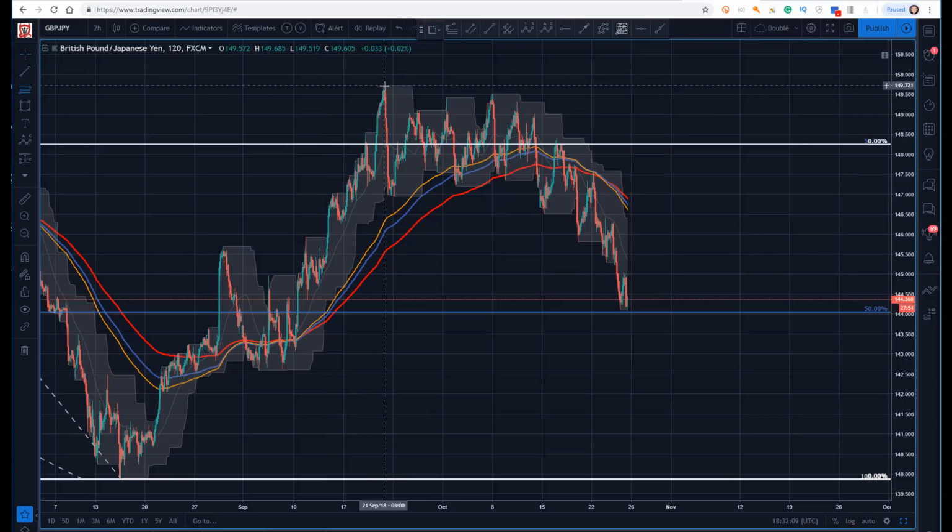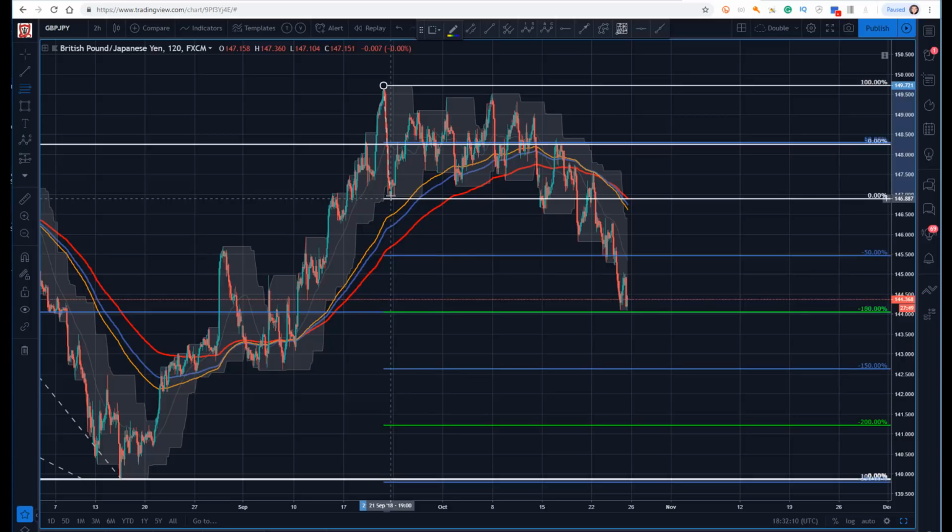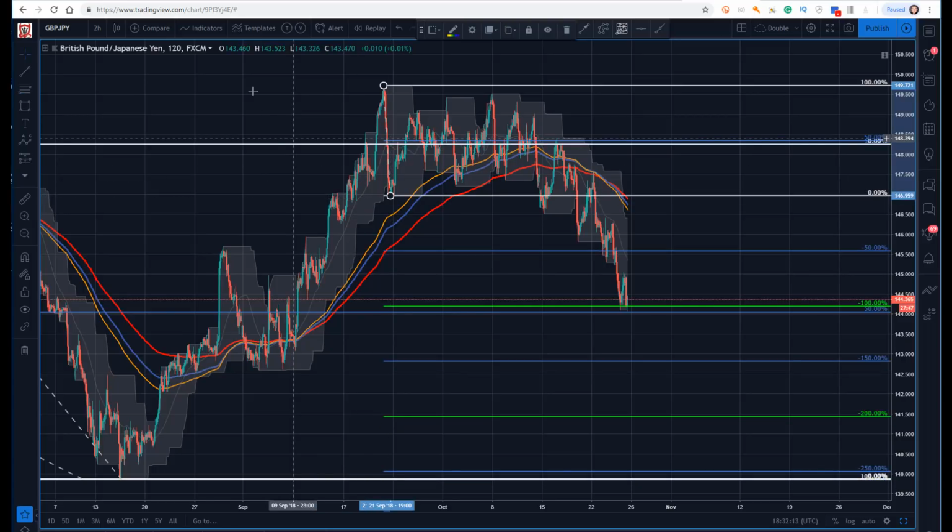So I can take this pivot here, come down here. Do I have the range in the market? Well, isn't that interesting? As I take my full range here, here's 100% of the range. Here's the first swing low. Here's the 50. So here's my range. Here's minus 150. Here's minus 100. So we are at exactly double. So we get confluence of the range here. Do you see what I get here?